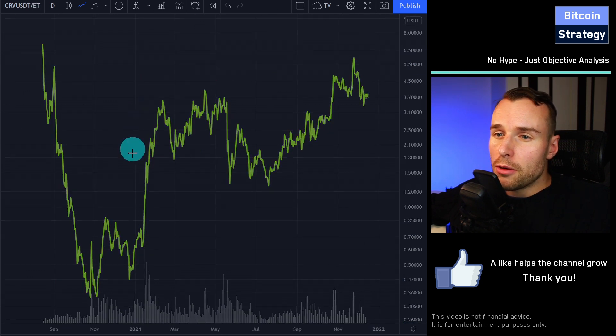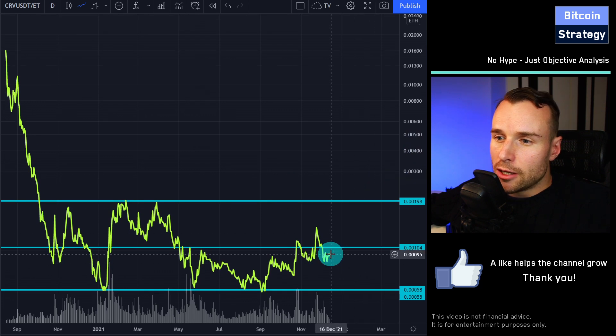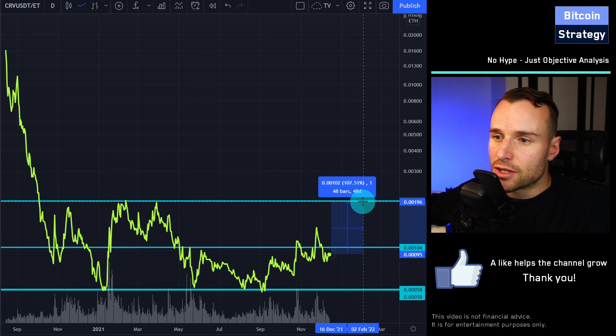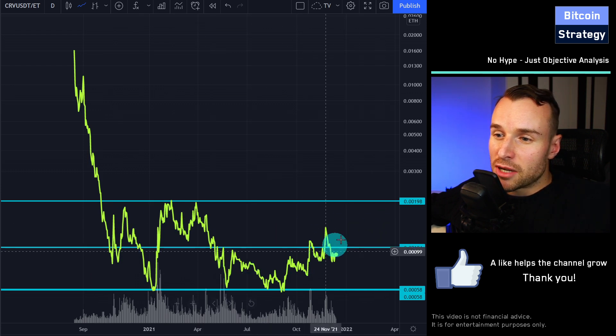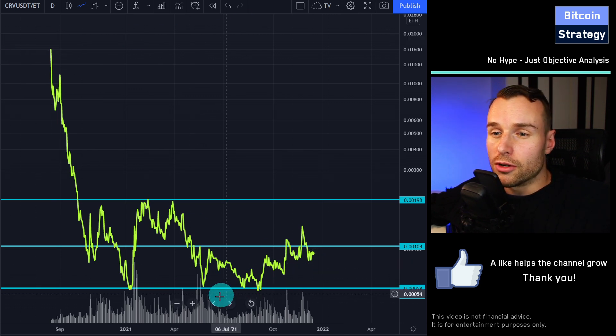You could also compare Curve to Ethereum. This is the Curve price divided by the Ethereum price. It looks a little bit better, but not by much. A potential downside of around 39%, and a potential upside that is a doubling. But again, this seems to be a sideways trading range. I don't think it makes much sense to try to trade this — it's way better to invest into something that tends to outperform over the long term.